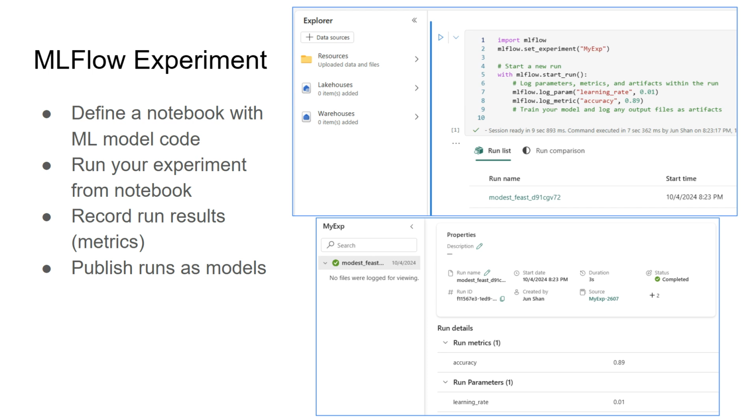And the end result is on the bottom right corner, where you see the metrics logged and run parameters logged for this particular run. And you can foresee if you run 5 or 10 versions, for each of them you can compare their parameters and their metrics and identify the most accurate one or the acceptable one, whichever you like.